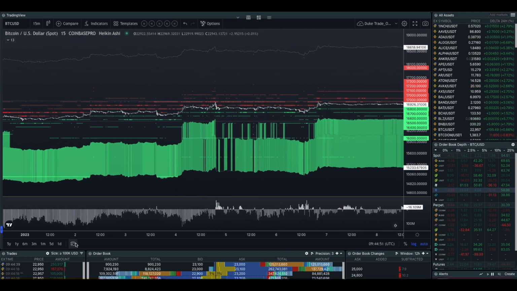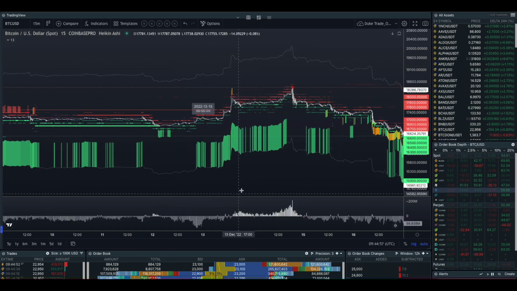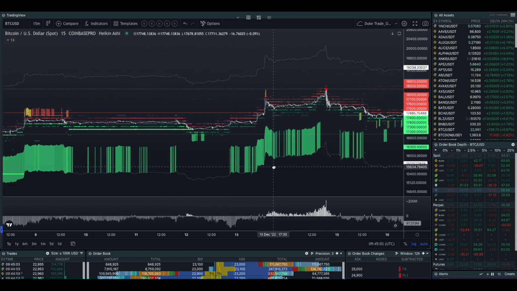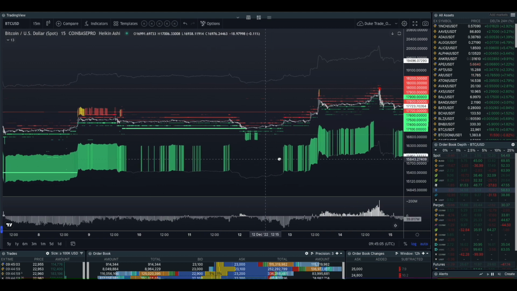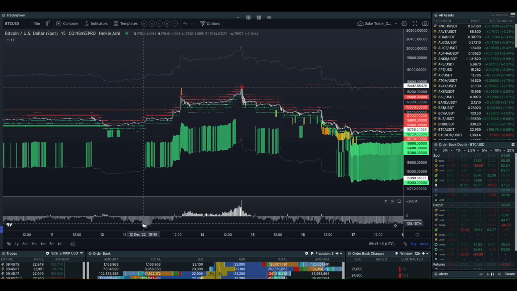Let's scroll back. Let's see if we can find, I think it was around the 13th. Yeah, here we go. Okay, nice example here. I'll just stick on Coinbase Pro for a second. But this was an example where we've come from demand. Spot market was prepared to bid lower. We've come up. We've hit a little bit of supply there, but nothing too much. Come back down. Big top level. Find more demand, and we blast up.